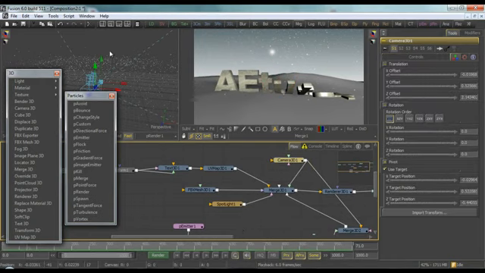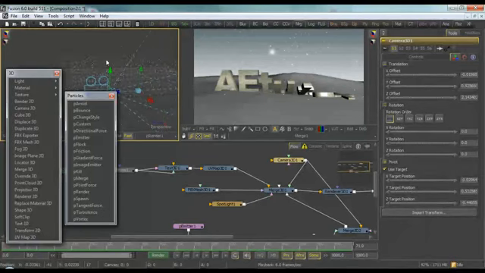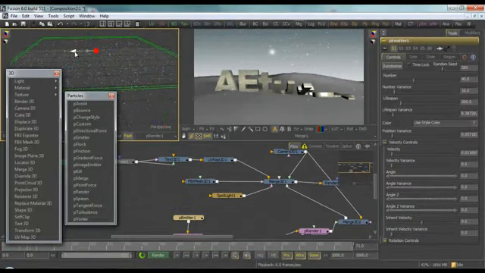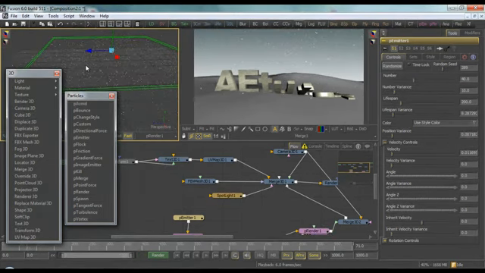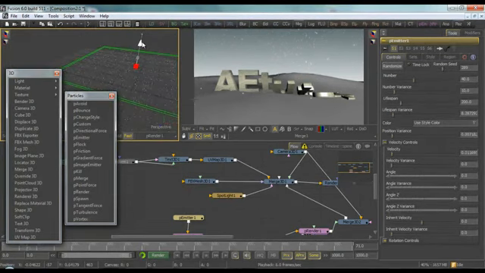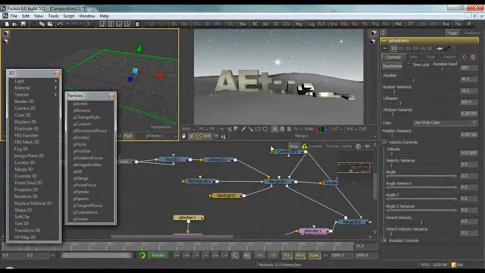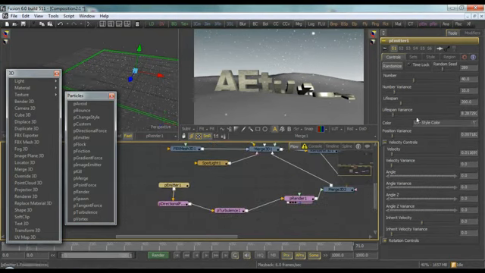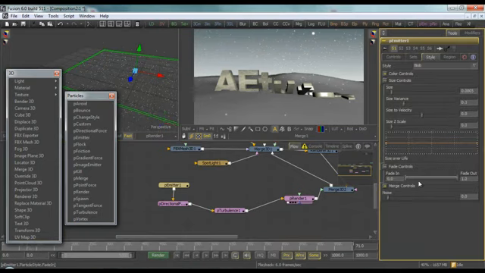Let's move the emitter. No, I think it's quite good. We can push the emitter a bit in the x-axis, and we can raise it, lower it a bit, so we have a bit more snow. And one more thing, go to emitter, go to style, and let's fade it in a bit and fade it out.